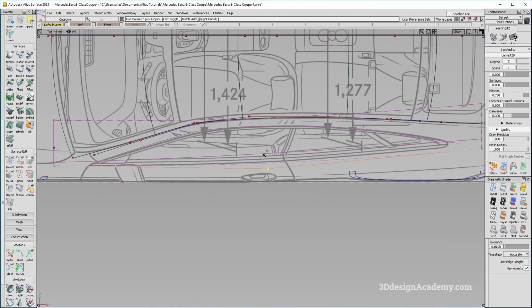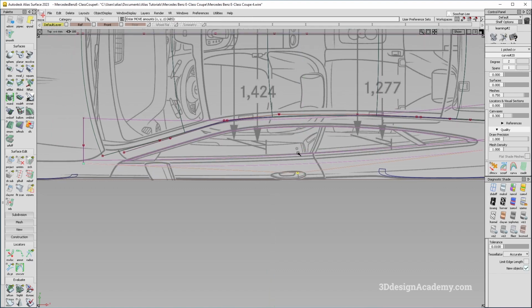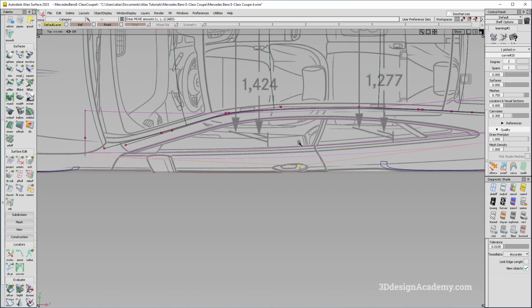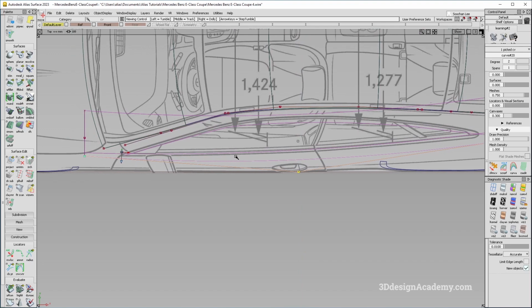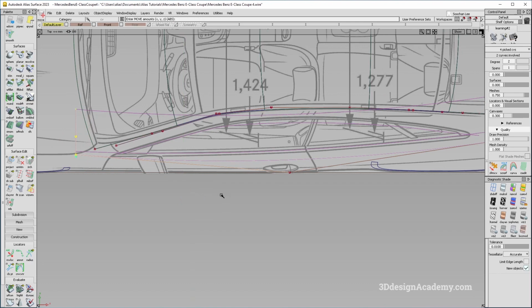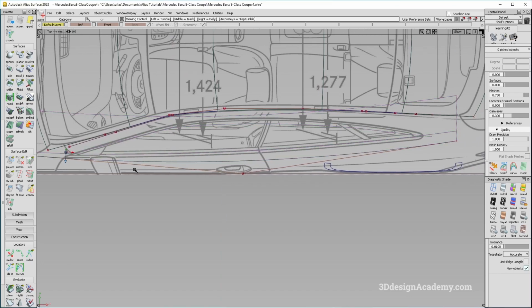Okay, so right now you'll see that all the lines are pretty close except for this one. So I am going to pull this out so that we can adjust this. What I'm going to do is pull the middle out so that this radius, or this curve, and the canvas somewhat match. But as you can see, I'm pulling it out and it's not matching quite well. What you want to do is just make sure the gesture is close. So I'm just going to move the CVs here like this. I think that's pretty good.